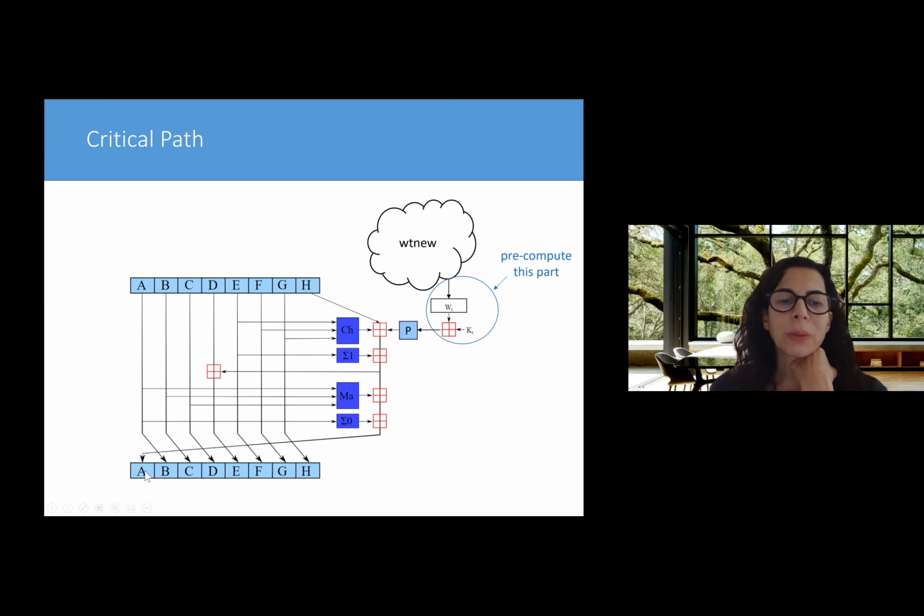And then the output is going to get a transformation, which is combined with the WT, which is pre-computed, the parts we can pre-compute. And then we are going to put these pre-computed values in here and try to get to the next cycle, which is basically a computation of this function.